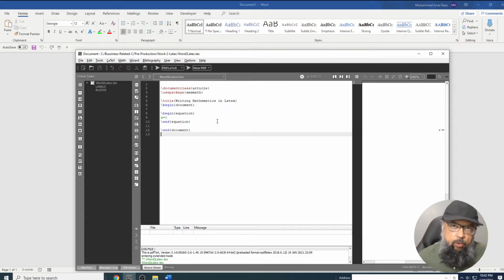curve. So therefore, one of my subscribers asked me, is there a way to convert Word equations into a LaTeX equation? So is there a way to get a LaTeX code from Microsoft Word? And yes, there is. And this is what I'm going to show you in this video. So let's get started after a short break.